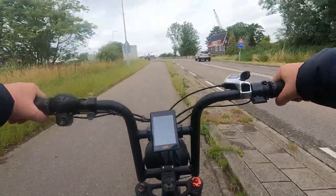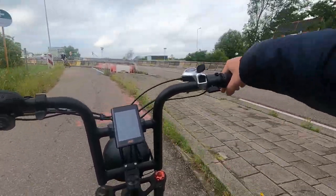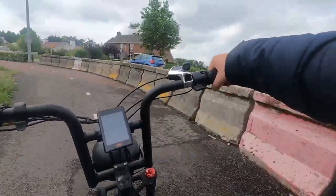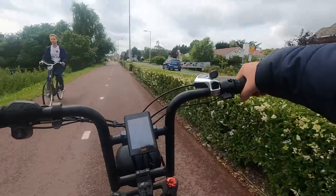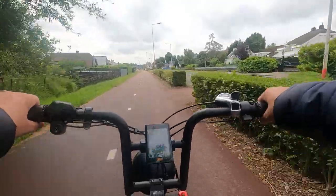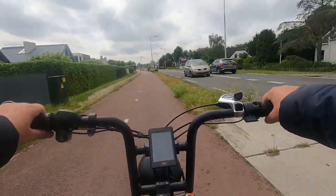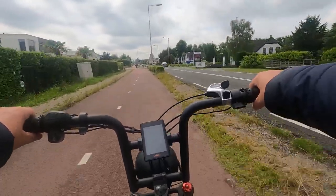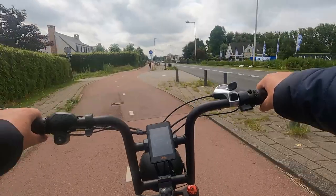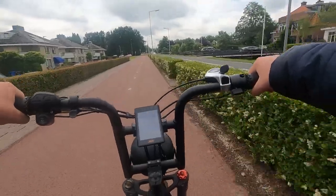Well, so far the bike is holding up good. I'm enjoying the ride. I really love the fact, like I said earlier, that they added these rubber flaps to prevent spreading water. That's one drawback from the S2 that I've always found, that they should do more in terms of the European uses, since our climate is very different to California. But who knows, they may still be working on that. I sincerely hope so.